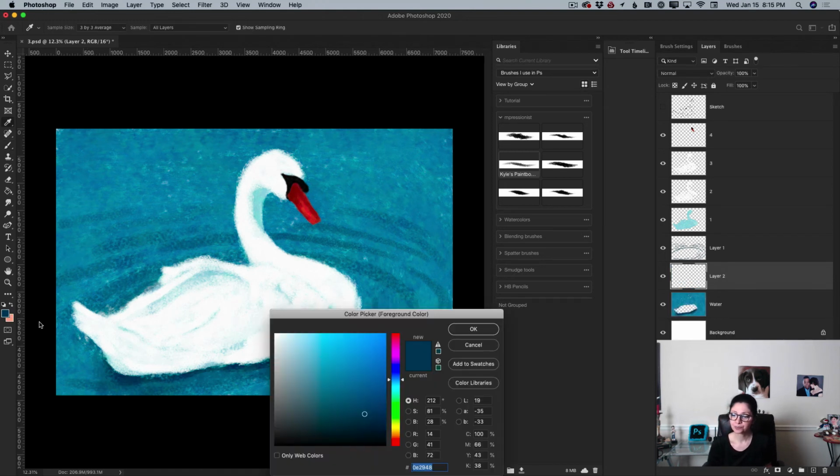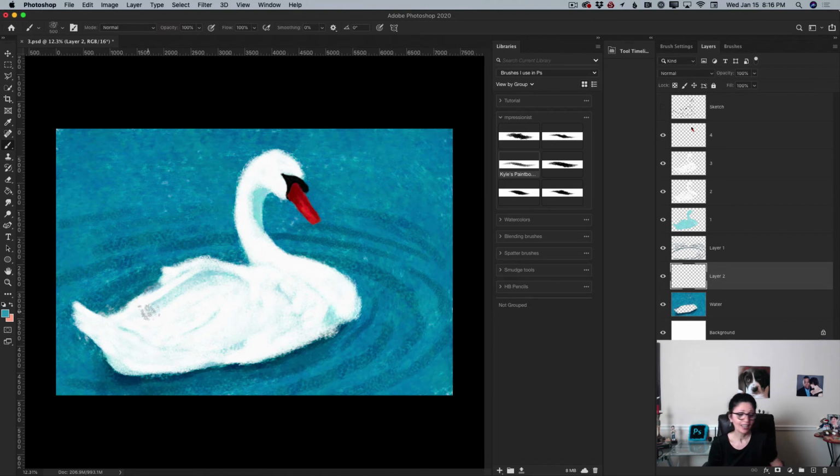I will switch to lighter shade of same color, just like that, and I will add a little bit highlights to our water. And look at this, guys. Now we have a movement. Now we have a real breathing water. Look at this. How awesome is it, guys?